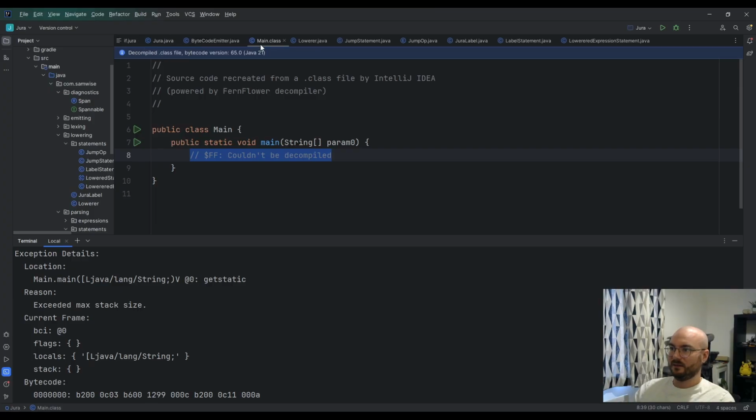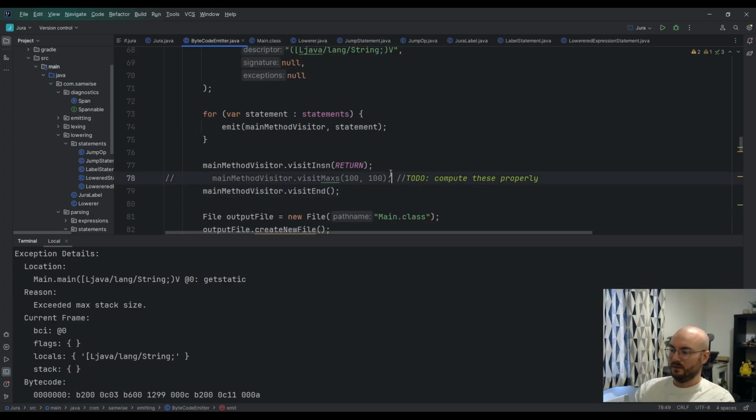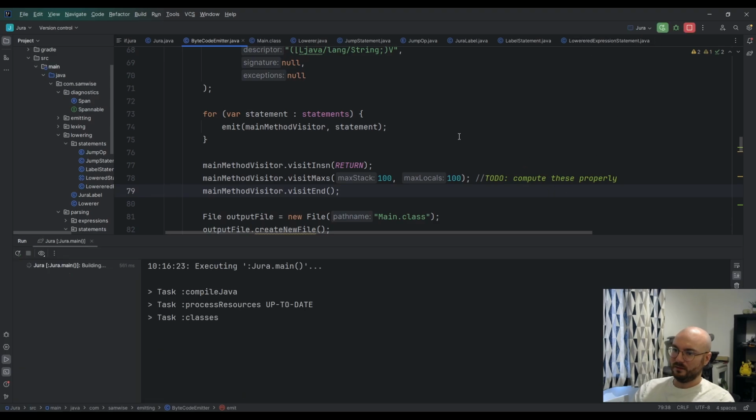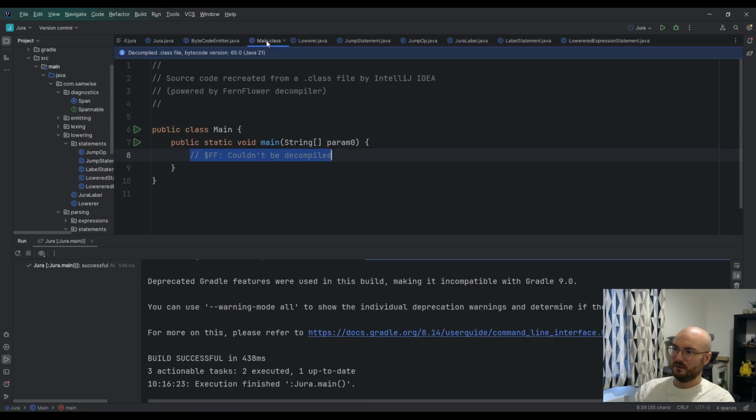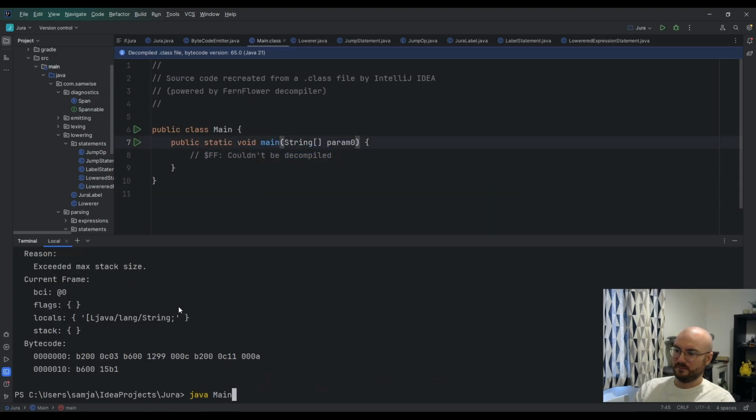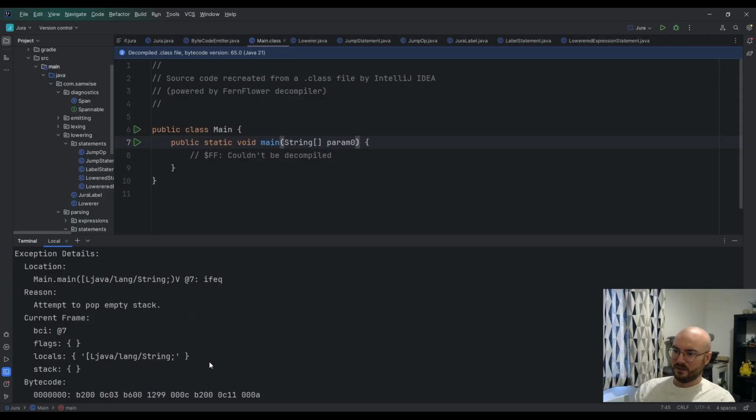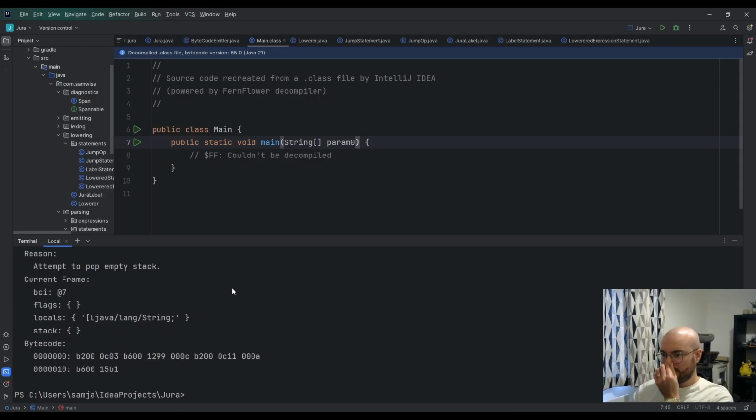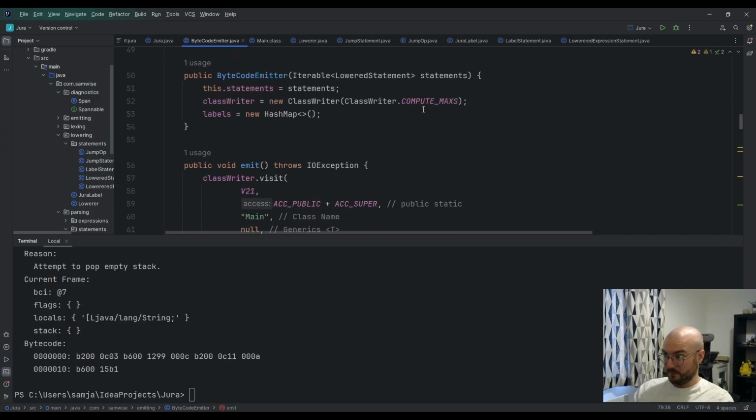Okay. If I put that back. Yeah. Tempted to pop an empty stack. Oh, I know why. Let me put it back to computing the frames, because I don't want to do that.